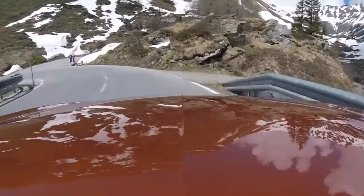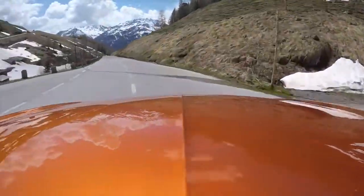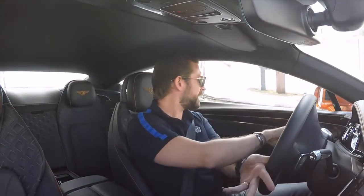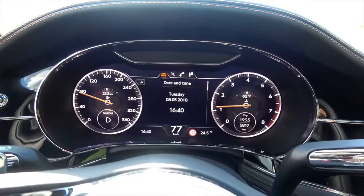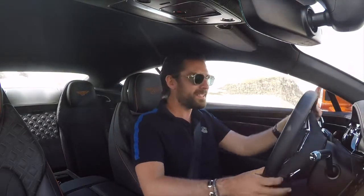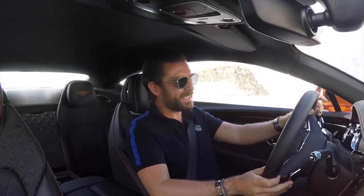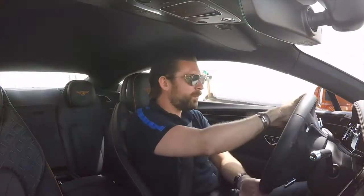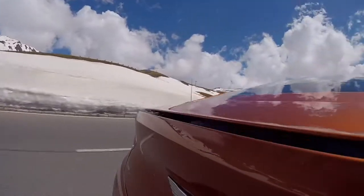Now, ultimately, when you throw it into these really tight, twisty turns, you do feel the weight. Physics is physics, but the conundrum that Bentley have had is getting the balance between a soft ride when you want it, a relatively stiffer ride when you need it, chassis torsional rigidity, how far back or forward the engine is mounted, how stiff the dampening of the car is, or even how stiff the brackets that the engine is mounted on is. And with this car, you can't really ask for much more. Ultimately, it is a fairly heavy Grand Tourer, but while I'm up here, it's serving its purpose wonderfully.